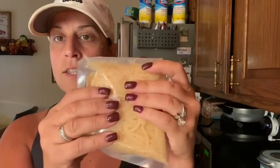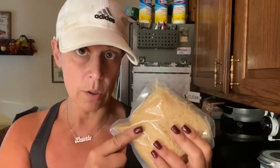When I take it out, it comes in a little bag. It's not hard like pasta. It's soft. It's a vegetable. It's not pasta. I drain it in a little colander, like that. I drain it, I rinse it, and then I just saute it in my skillet. That's it. And I have a brand new one, so I don't need any oil, but you could do some cooking spray.